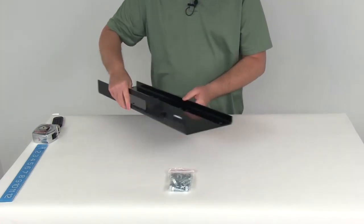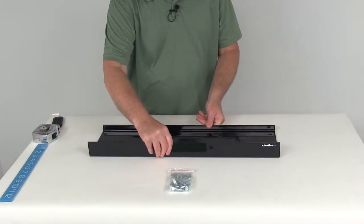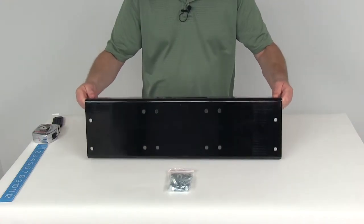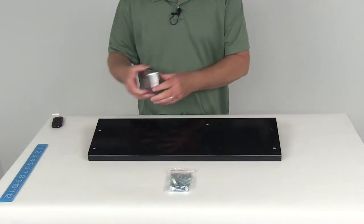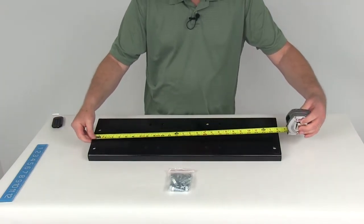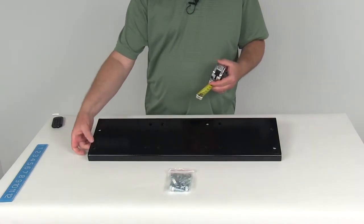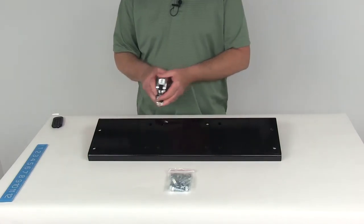As you can see, it is a U-channel design. It's commonly used on trailers. Give you a few measurements on this. The overall length of this is going to be right at 26 inches. Width of it is right at 7.5 inches. It is a 1/4 inch plate thickness.